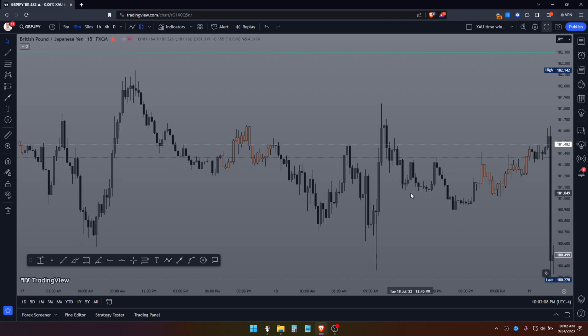So that could be here. Then there's your replication here, next bottom. So sell point here, replicated by this point here and this point here.